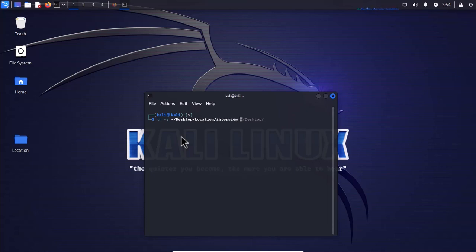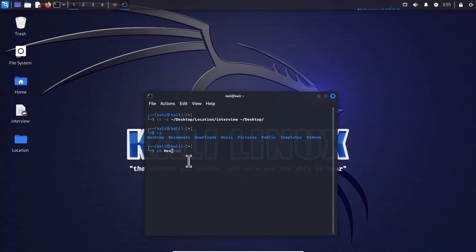Now I need to create a symbolic link for my interview.txt file that is located in my location directory. But I need the symbolic link to be created outside of my location directory, on my desktop. So for that we'll again go with the path, and now our desktop path. Press enter, and as you can see, the interview symbolic link is created on my desktop.